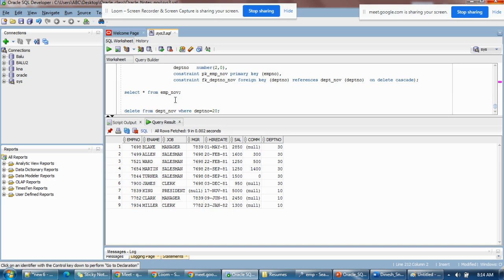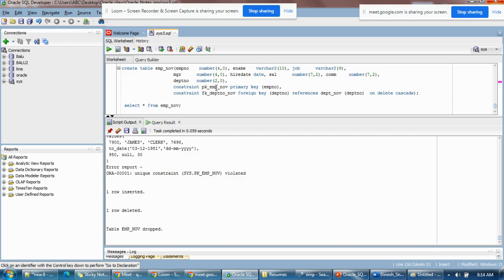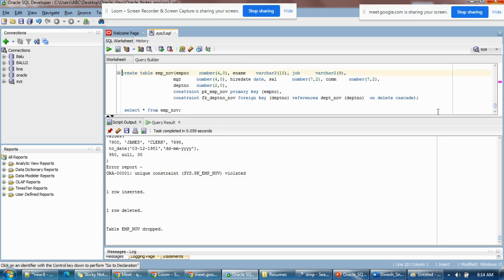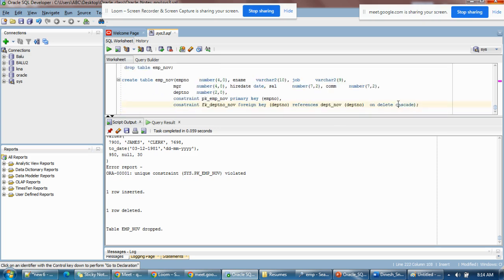Let me recreate the table. So you can drop the table. Same table, but instead of on delete cascade, you specify on delete set null.